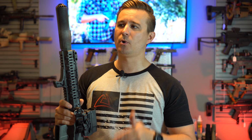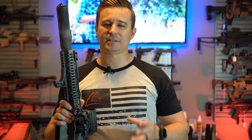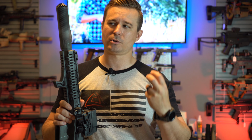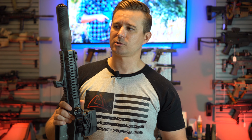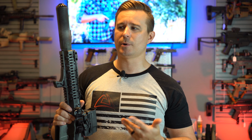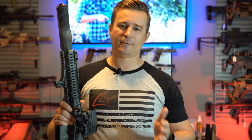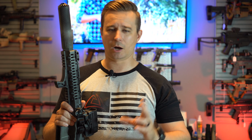Next positive is the point of aim or point of impact shift. They claim that this flow-through design, since it's not creating extra pressure as the round's going through, will decrease point of impact shift shooting suppressed versus unsuppressed. I zeroed the gun without the can. I haven't had to re-zero it. It's zeroed at 50 yards. I don't have any issues making hits out to 300 yards on 12-inch steel.